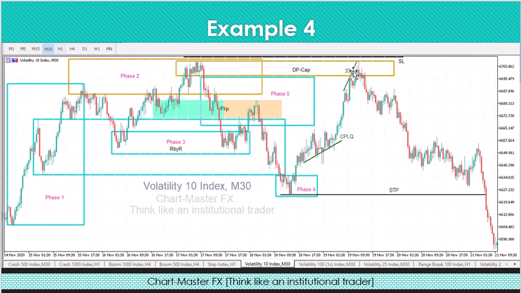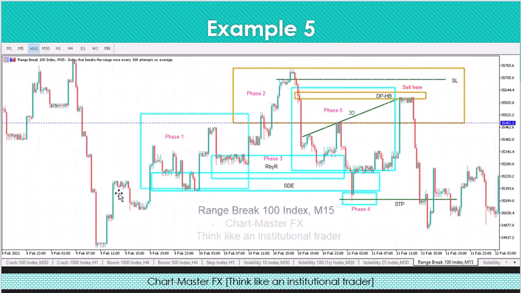So guys, once you place your trade here, this is the safest take profit. Take the safest take profit, then you can leave some of your trades to run. Once you take partial profits, put your stop loss to break even, and enjoy the ride, guys. So this is example number 4. Then we go to example number 5.